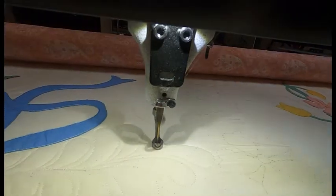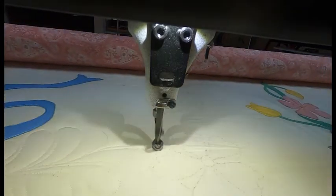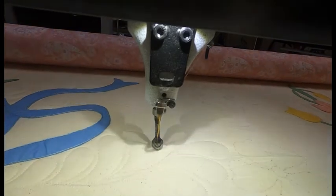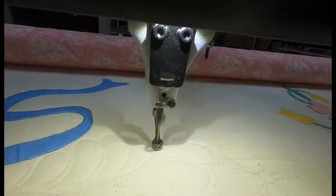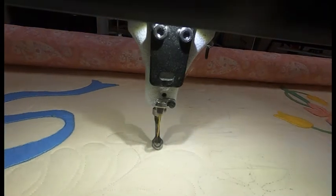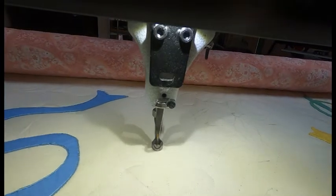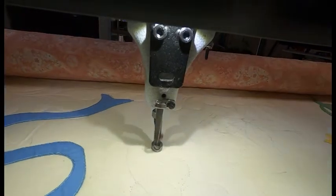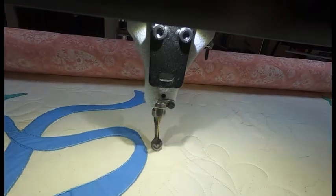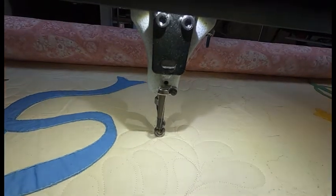And remember, that line is a guide. Once, you know, humidity hits it, that line is going to disappear. So if you miss the line, don't worry about it. I'm going to stay in between. All right. Now keeping your stitching clean.